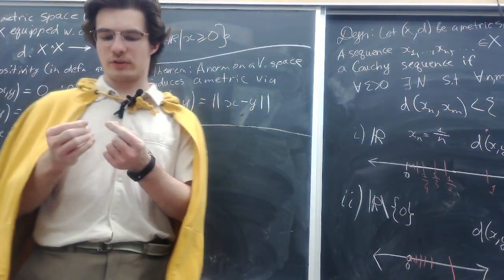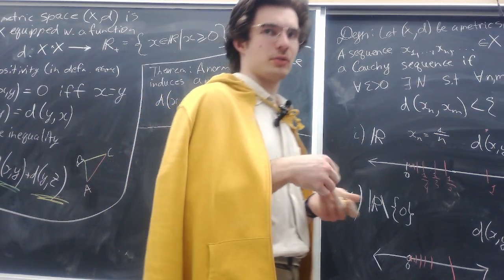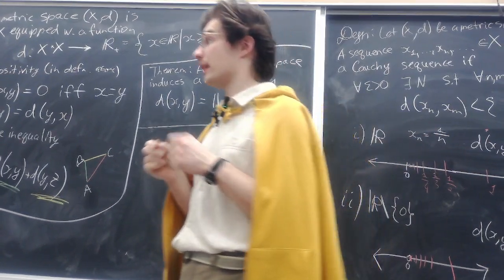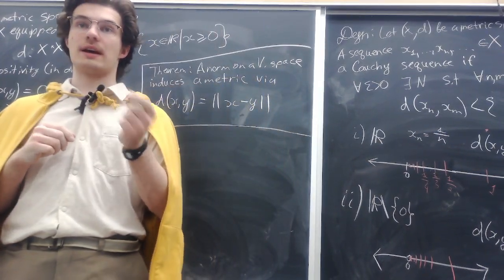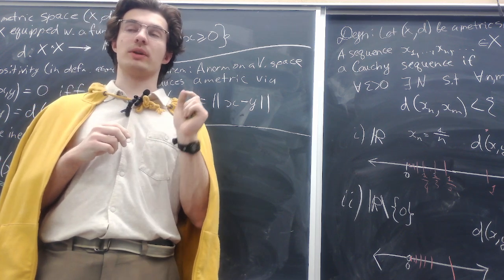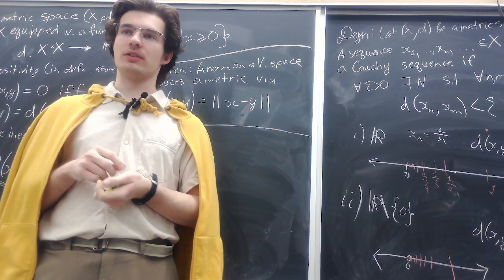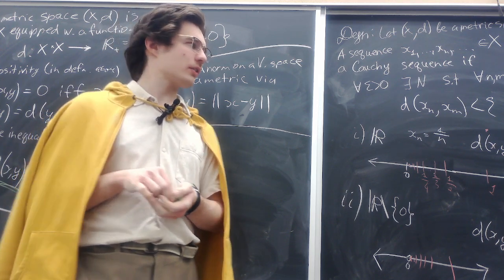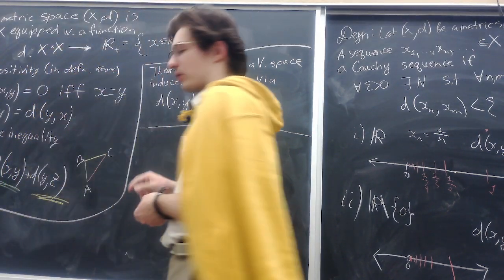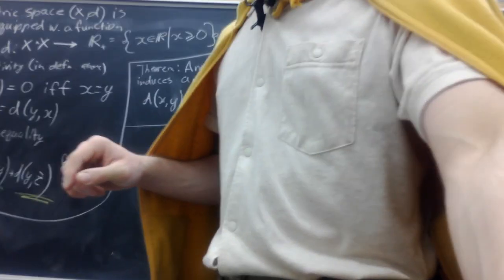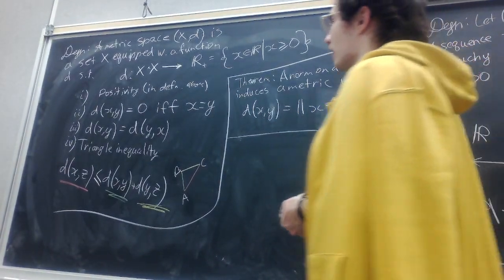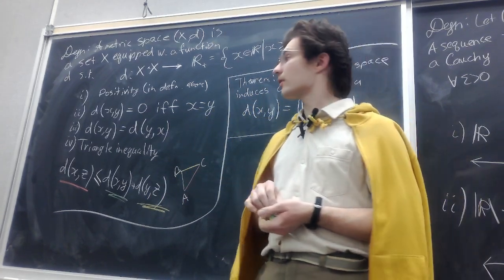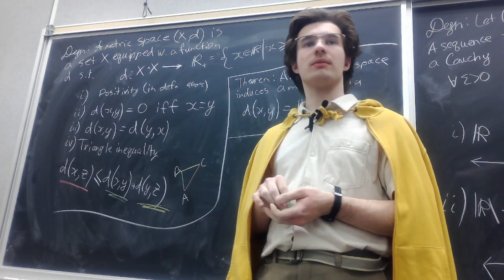And from your analysis course, you should also remember that these limits have to be unique, right? You can't have a sequence of points on a metric space converge to two different points at once, right? That makes sense? Okay, why is that true? Which property of the metric tells you that you can't have a sequence converge to two different points?